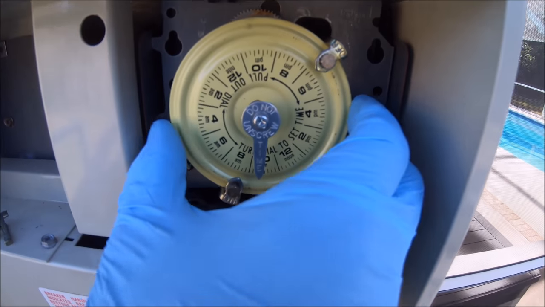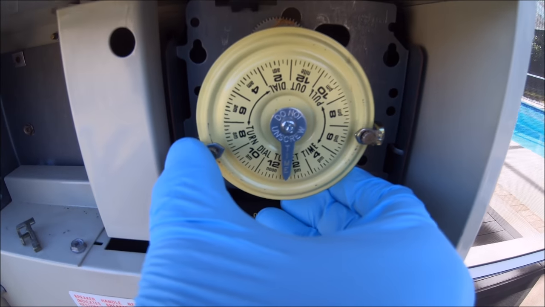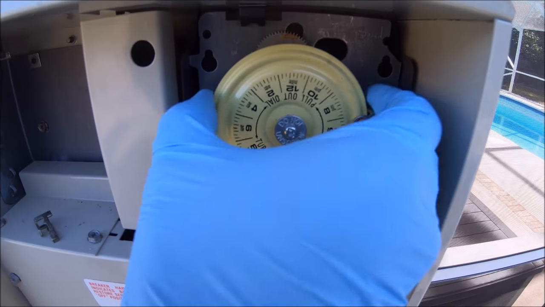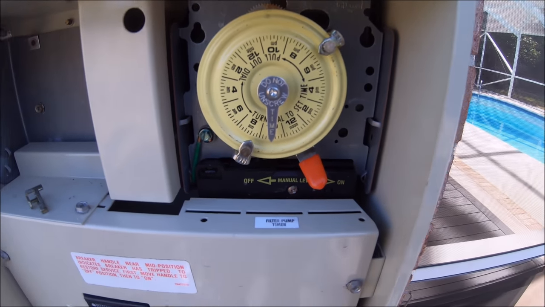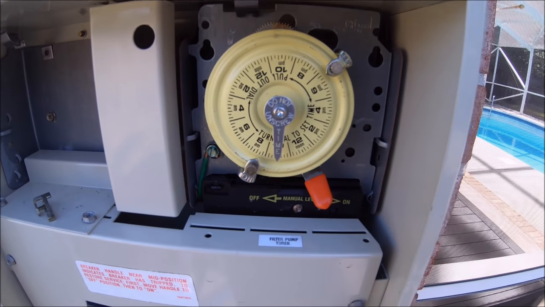But that's how you do it. It's pretty simple. Like I said, you just pull it out, put it on the time. And you're going to want to do that whenever the power goes out. Power goes out for two hours, this is not going to tell the correct time.